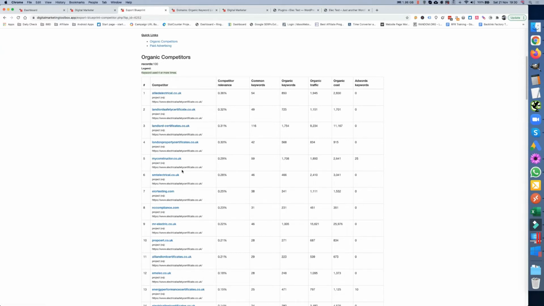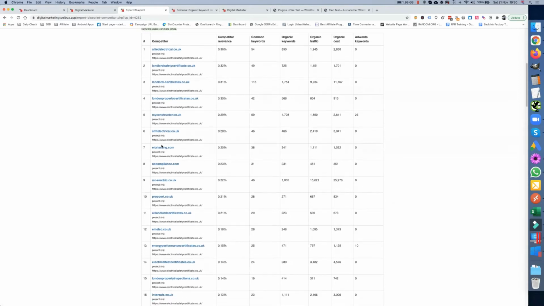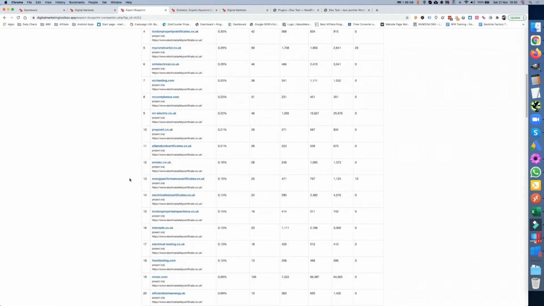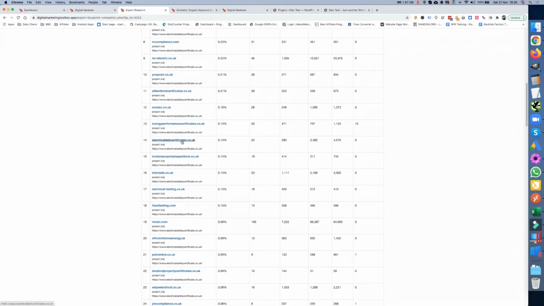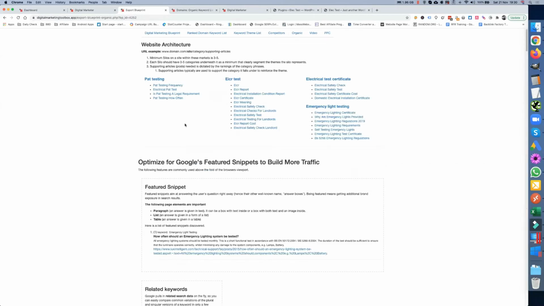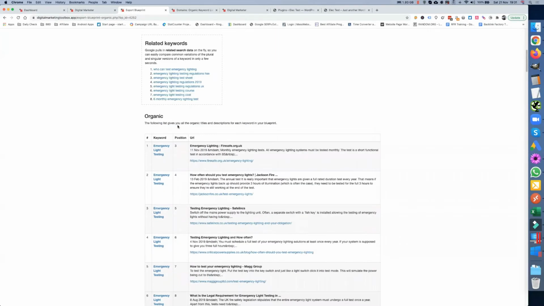You can have a look at these sites to get more, like ICR testing. Obviously, that's going to be a site fully targeting ICR stuff, so that'd be a good place to get content from. See your landlord certificates, electrical test certificates. So there's another site we could use for electrical testing. There's lots and lots of information in here, which for you to get yourself would take you months to get all of this content, all of this information.